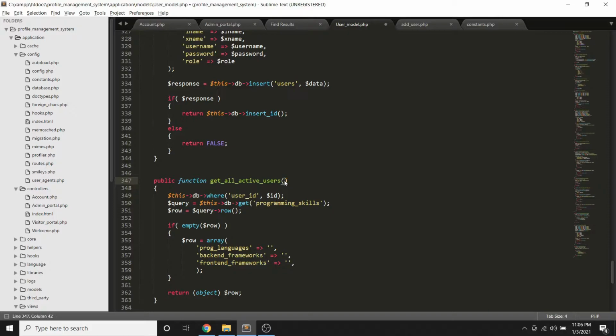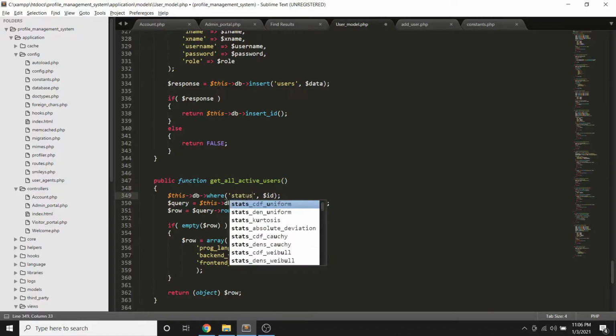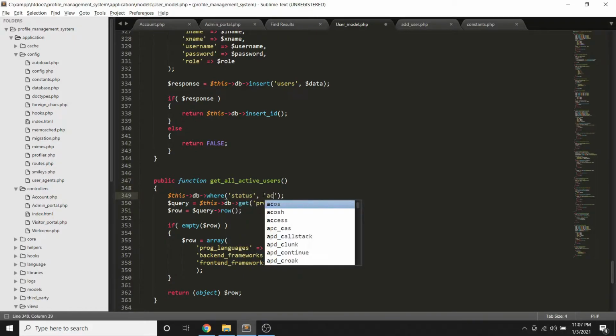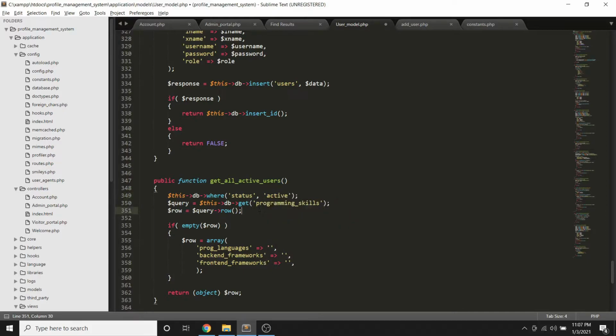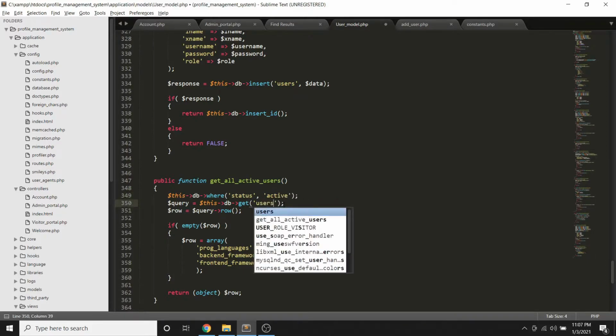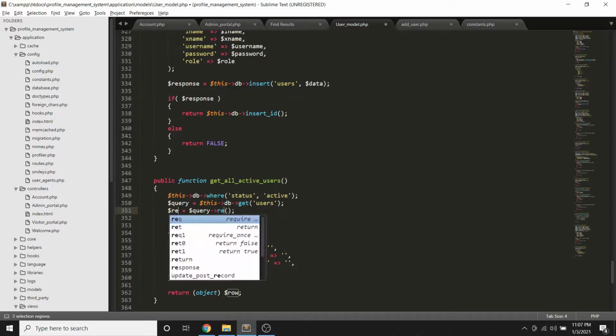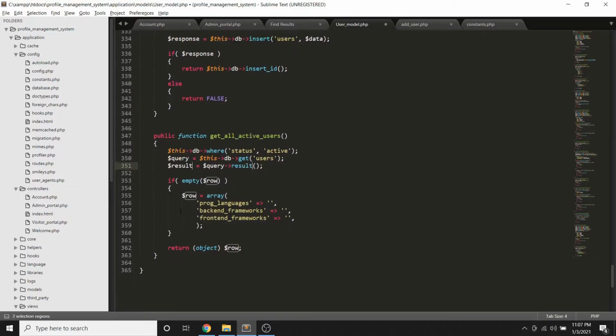Okay, then wala to. So yung status, of course, kailangan active. Tapos yung dito is users, and I'm going to use result instead of row. And i-return natin yung result.